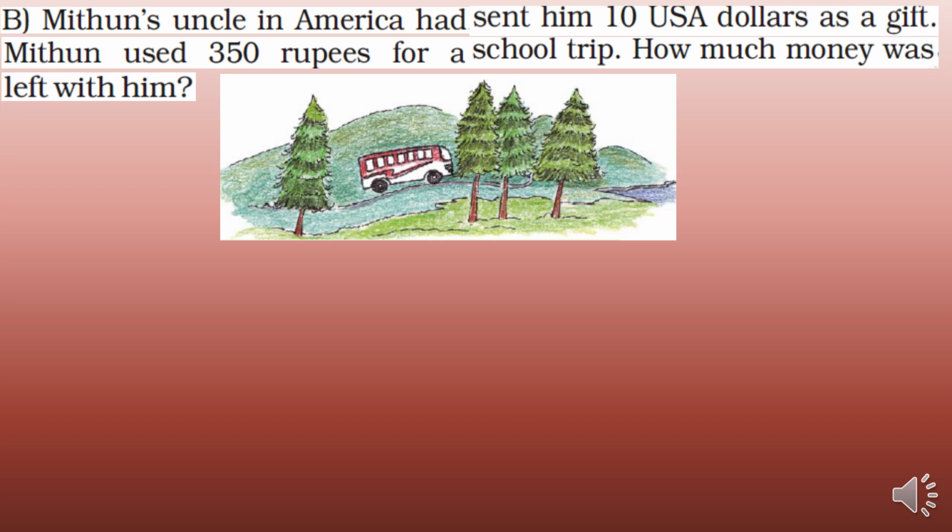See the second question, question number B. Mithun's uncle in America had sent him 10 USA dollars as a gift. So Mithun used 350 rupees for a school trip. How much money was left with him? Here you can see the income is in dollars and spending in rupees. So first of all, let us convert the dollars into rupees.